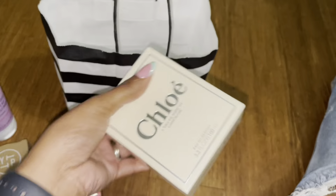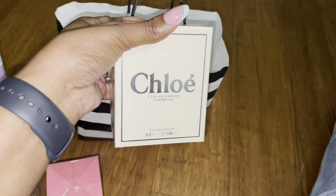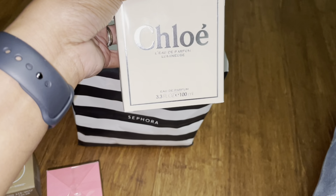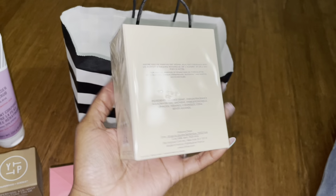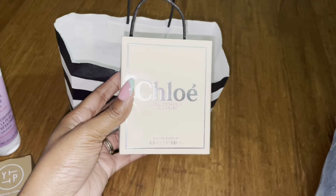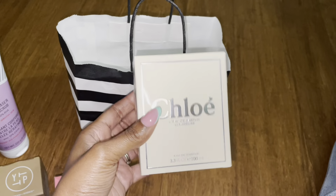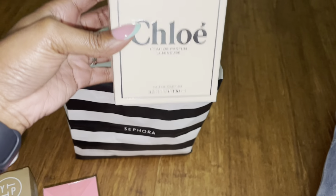And when I'm not at work or when something more interesting is going on, I got the Chloe Eau de Parfum. It's meant to be a warm floral scent and it smells delicious — I could not pass this up when the sales associate shared it with me. It was so good.